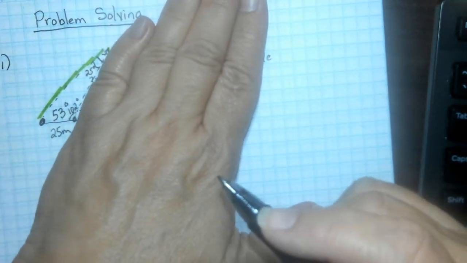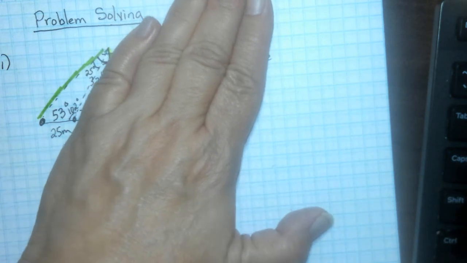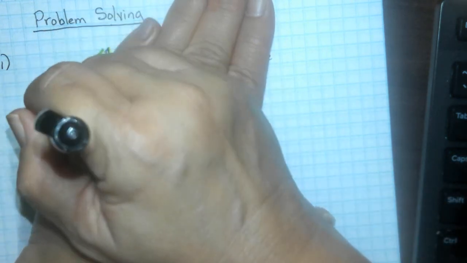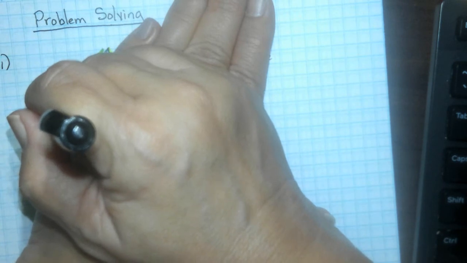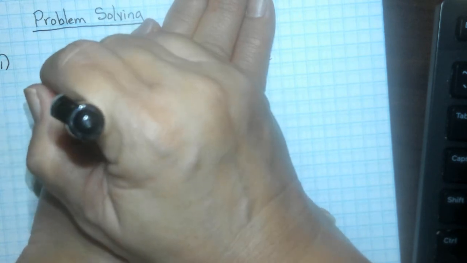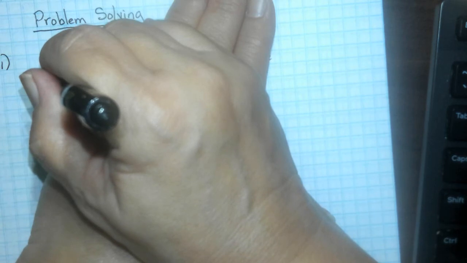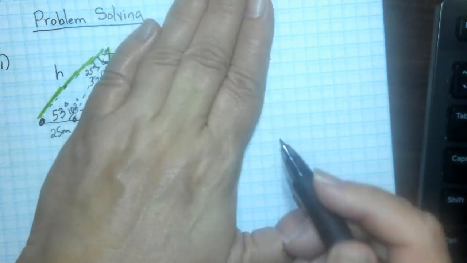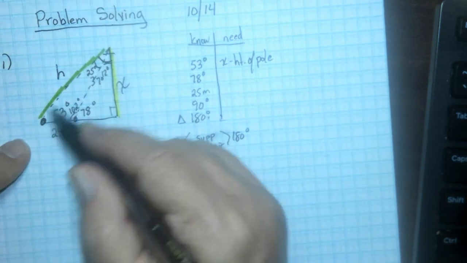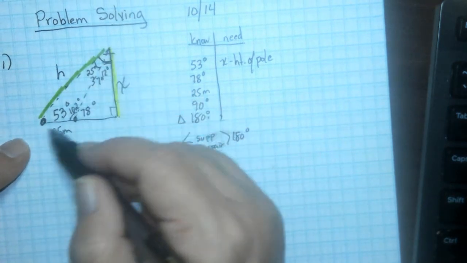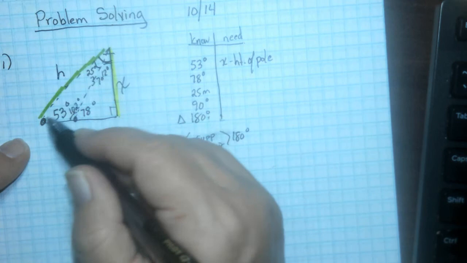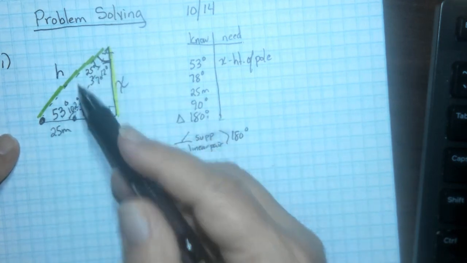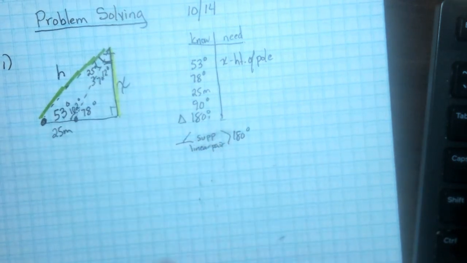Let's look just in this triangle. Do you know an angle and the side across from it? And do you know another angle? And then you could just be missing this side. Let's call this green side H. I'm going to call it that for hypotenuse. Can you now set up the law of sines? Go ahead on your paper and how would you set up the law of sines for H?